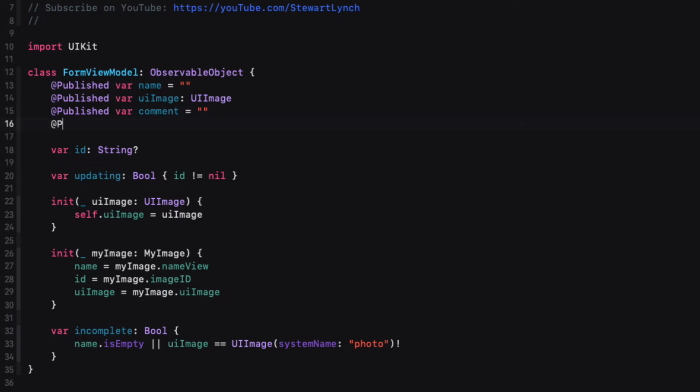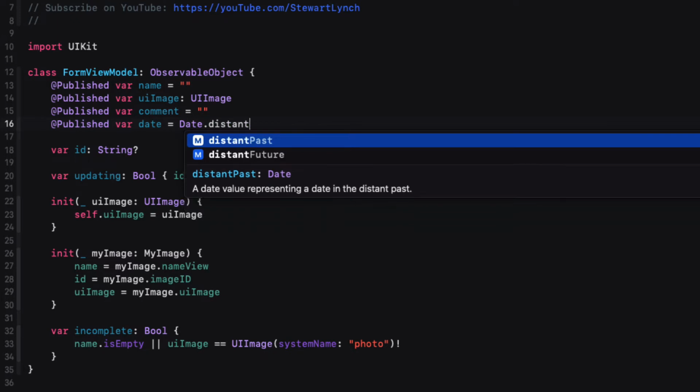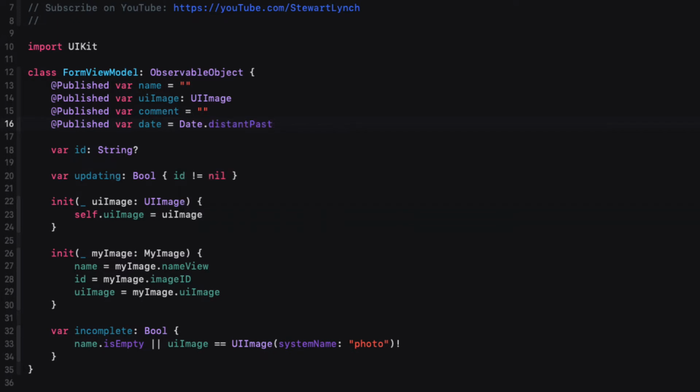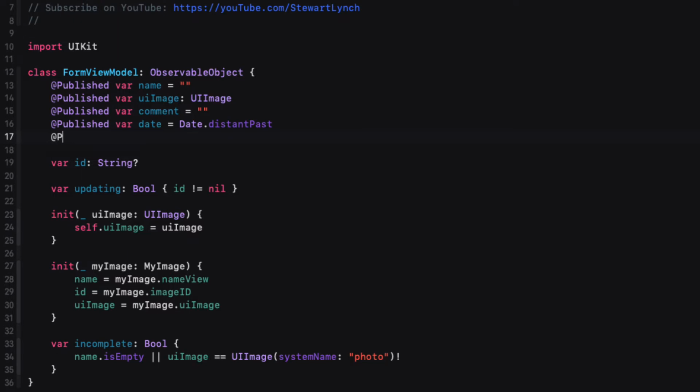Now we'll be using a date picker for our date, so we'll need to define a specific date, and it can't be optional. So if the user chooses not to add a date, as is the case for our existing items currently, I'll need to assign a date to the date picker that will be able to identify nil type values. So for this, I'll use the Date's static distantPast property. And then the third will be for the received from, that will again be an empty string.